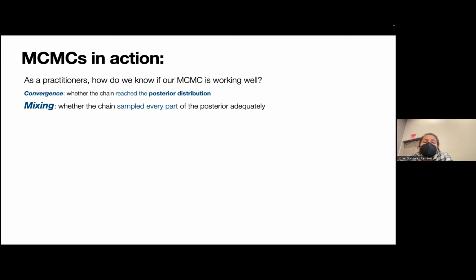The other thing that I could visually, and should visually, check is the mixing of the chain. Mixing refers to exploring effectively the parameter space, right?